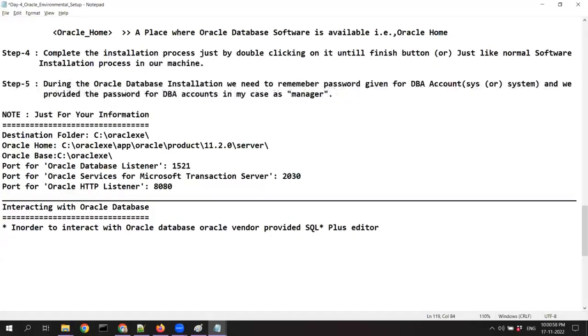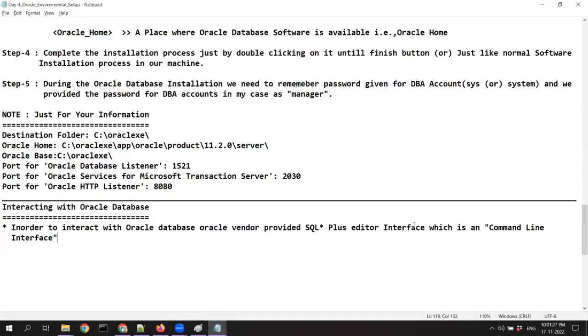In order to interact with the Oracle database software, the Oracle vendor has provided the SQL*Plus editor user interface. Understand, guys? SQL*Plus editor interface, which is a command line interface. Command line interface means you pass one command at a time.